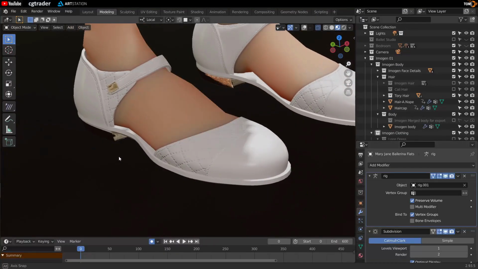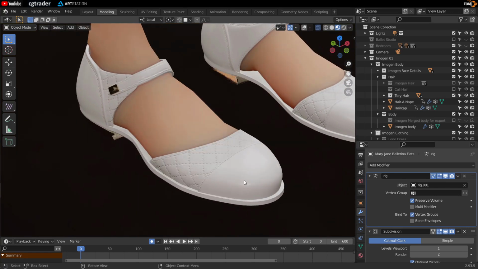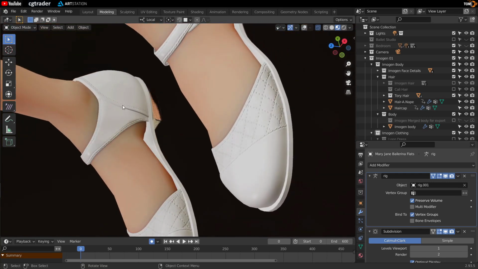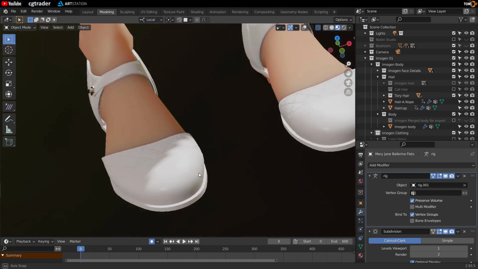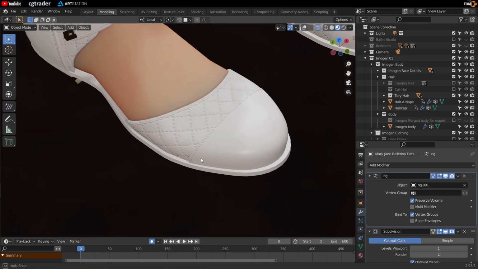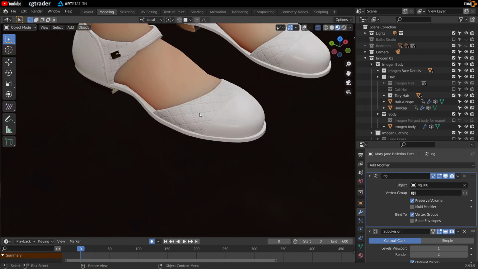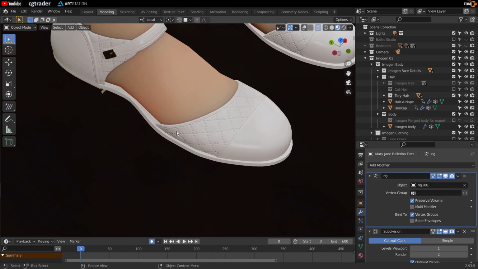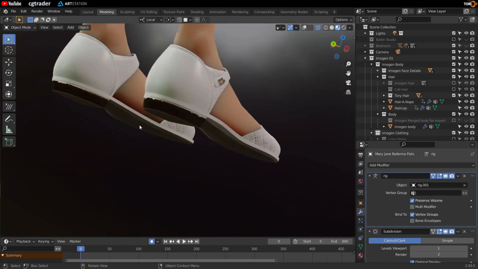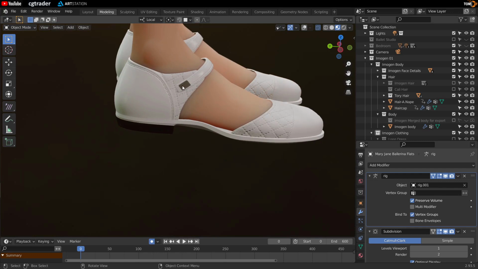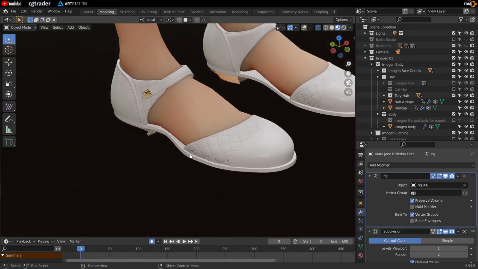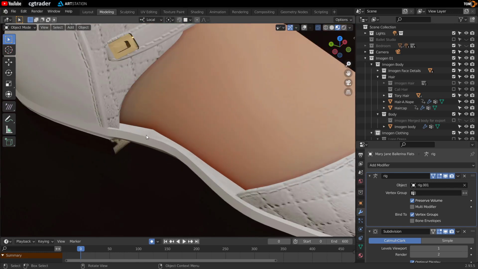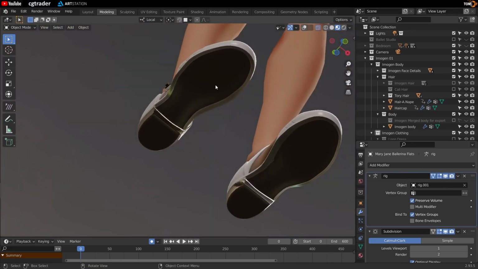This is the look that we're going for. So you can see we've got a smooth toe and smooth heel that connects to a smooth strap. We've got stitching going around the heel and the strap and the toe area. We've got a diamond pattern on these two areas here with a little extra stitching. Then we've got a couple of chrome pieces. We've got the heel and the latch that's chrome. And then we've got, it's hard to see, but there's a leather texture on this flat inside area and a darker leather texture down here.